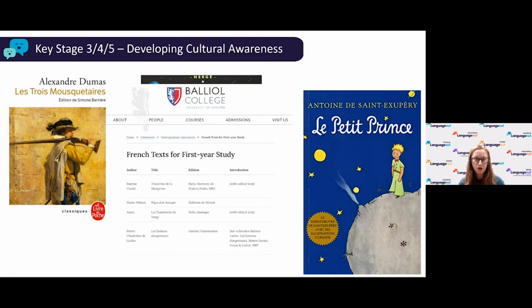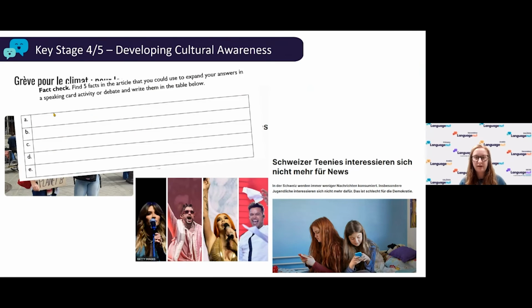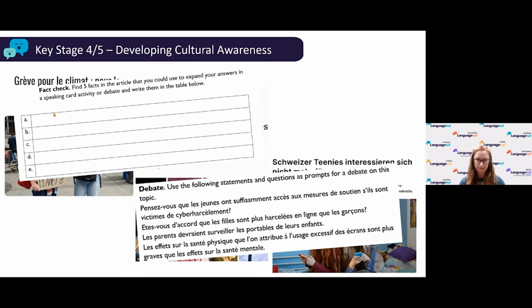News is another big thing that can, again, I've got Key Stage 4 and 5 here, but you can also start bringing it in at Key Stage 3 as long as it's age appropriate. Sharing news stories that are relevant to them is going to be a really nice way of keeping engagement up. And again, there are lots of very, very easy to prepare activities that you can just give to students that you can have printed off on your desk that you don't have to spend a lot of time preparing, that they can just go away and do. For example, find a fact check. Or they can do your grammar activity, or you can use them as the topic of a debate.